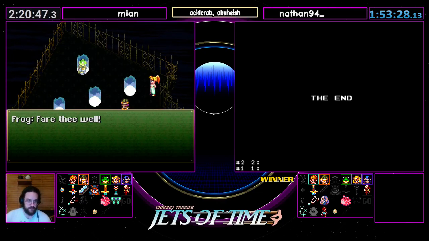I did have one other question, which was Nate, what party did you end up with? Did you end up getting Ayla in the back of Kath, or using, I guess you wouldn't have used Robo, but what'd you go with? I went with the same party layout as you did. Fair enough. Yeah, with Ayla, that triple kick third. Nate did a ton of party swaps though.